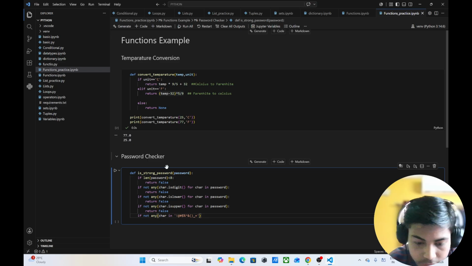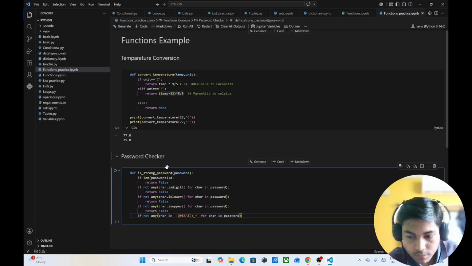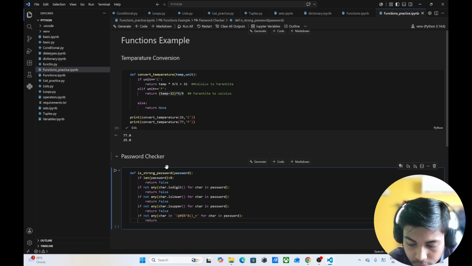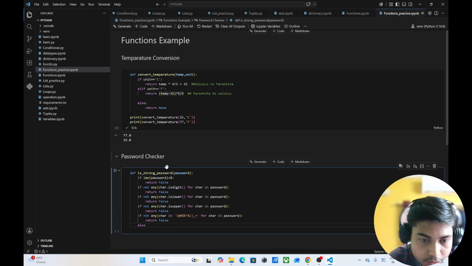These are some special characters I have mentioned. Now for char, return False. Now if the password matches all these criteria, in that case return True.